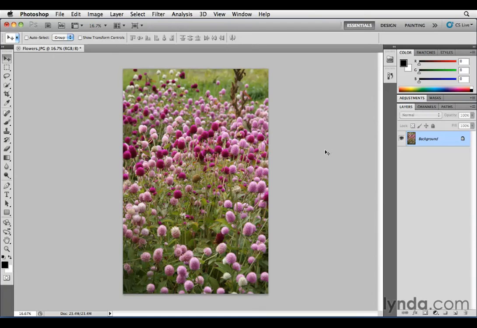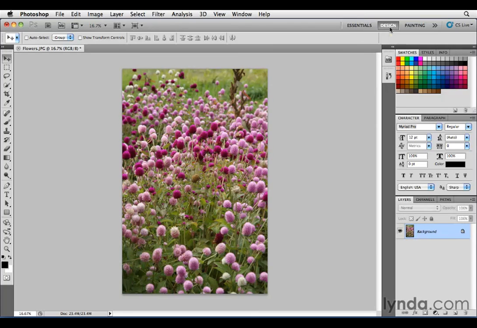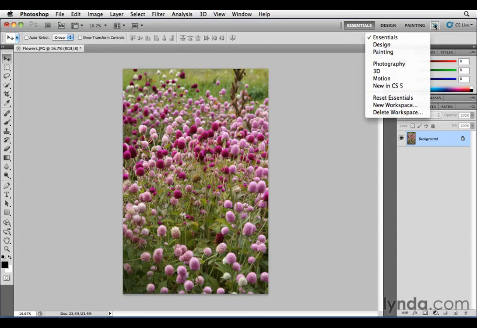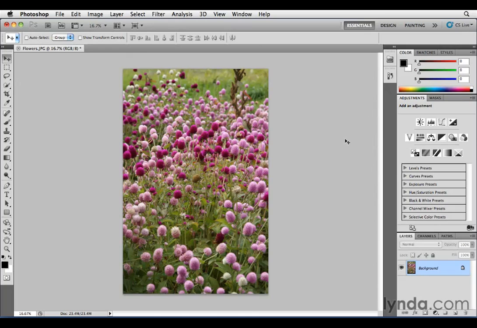Once you figure it out, you can then, of course, save that as a workspace and give it a name. So you have a one-click way to get back to your particular configuration if you end up messing it up or so forth. For instance, if I click on the word design, this takes me back to the pre-configured design workspace. If I click back on the word essentials, Photoshop actually remembers all the adjustments I've done to this specific workspace. If I wanted to save this off and have it separate from the original default definition of the essentials workspace, then I could simply choose from the workspace menu a new workspace and give it a name. I'm simply going to choose Reset Essentials to get it back to the default version of that Essentials workspace.